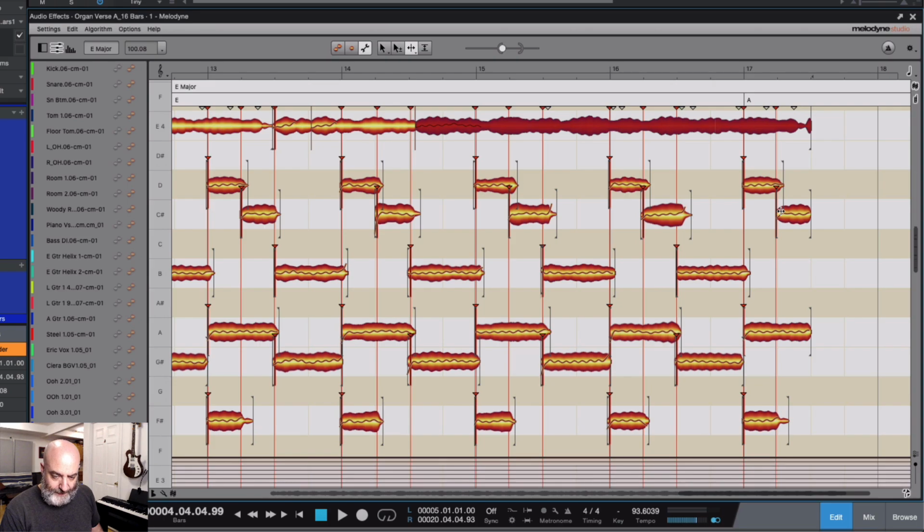Great. Okay. Now, what I see now are some separations that I want to make to these notes, and here's a separation I want to make here. However, I don't want this separation here. This is just the little tail end of the note I don't want to separate. But I do see a change from this note to this note, so I might want this one to separate here.